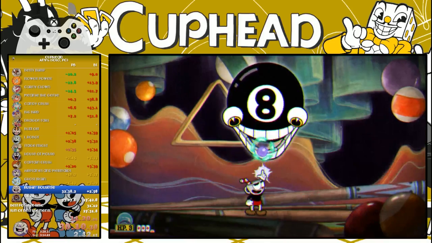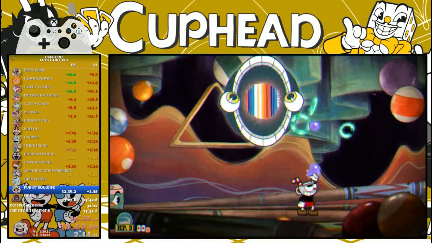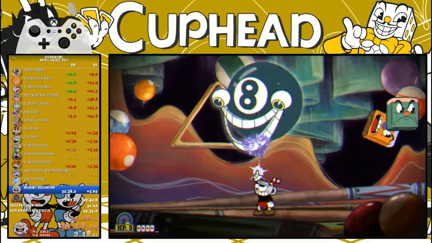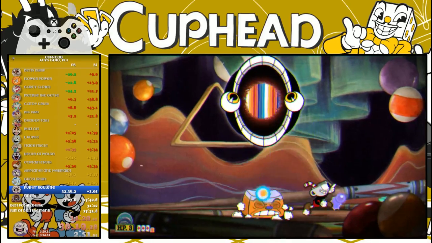Just dodge the lasers as he spits them out. If you stay right above him, then those Q blocks probably won't hit you. And they're not that hard to dodge if they aim for the center.